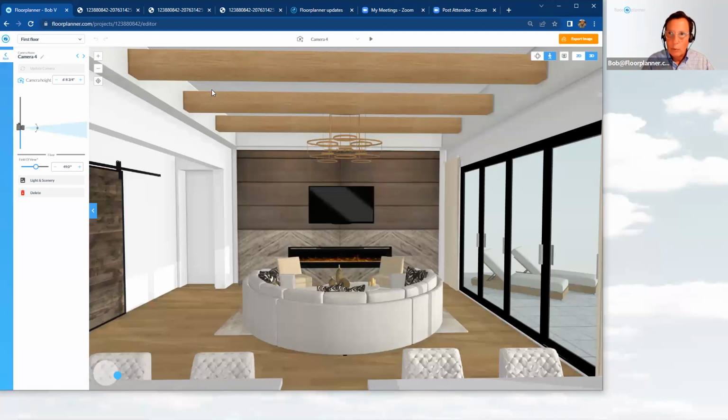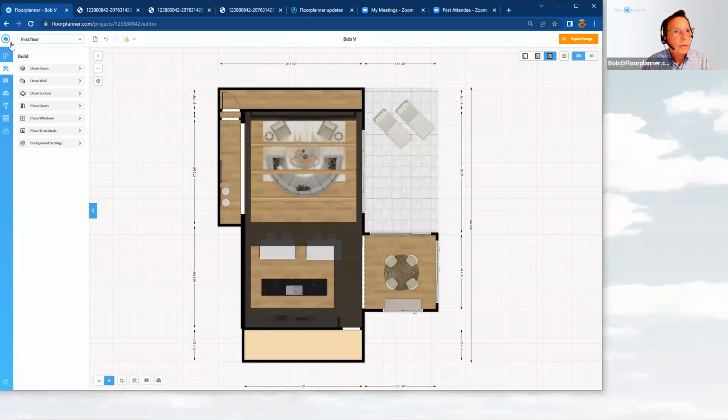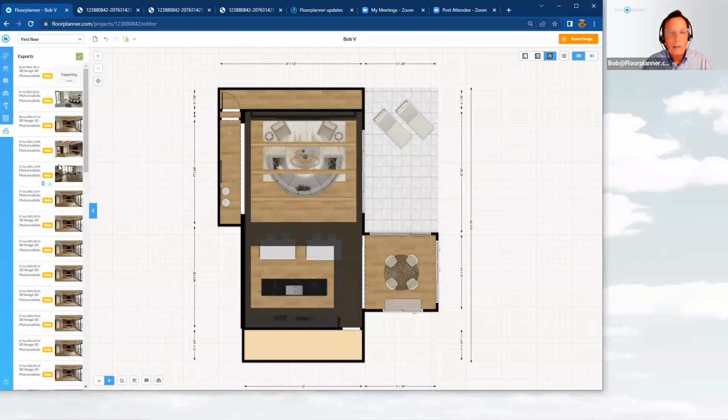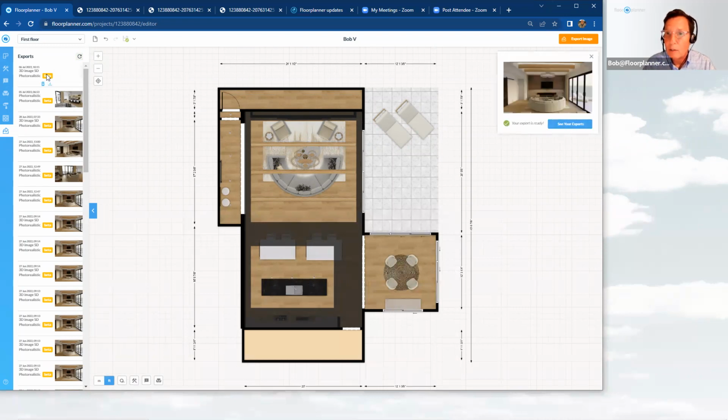And you can also view these as they're created while you're in your 2-dimensional plan of the same project. We haven't even left the project right now, but we can just go up to 2D for a second. And you can see on the left-hand tab at the very bottom are the exports associated with this particular project. Here are all the exports that have been created. Here's the one that's being rendered currently. So it's still out there being processed, but when it's done, it'll come back here and also showcase back on our homepage in our exports. And there's the image. How fast was that? How wonderful that it came back so quickly.